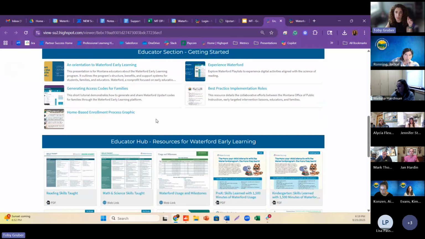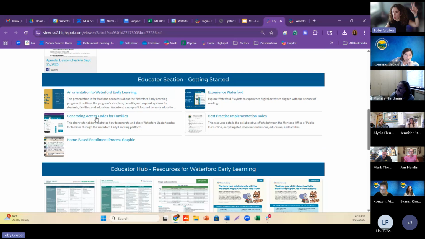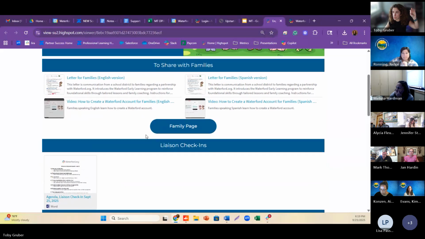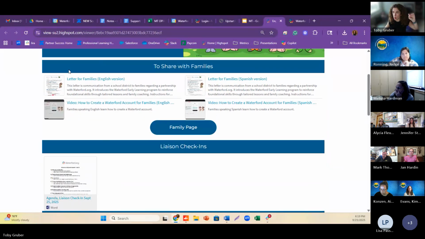I also want to point out that the steps we just shared with you were how to generate the codes, and then sending home the codes with this letter, so that families receive this letter and the code. What happens if you send the code home and it doesn't make it all the way home, or the coach reaches out?